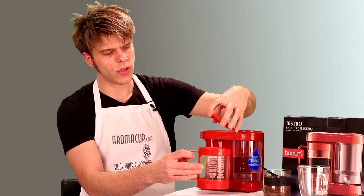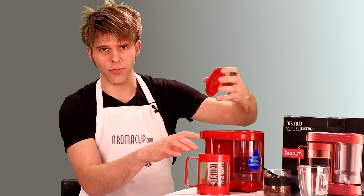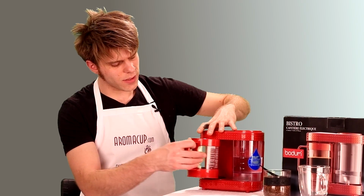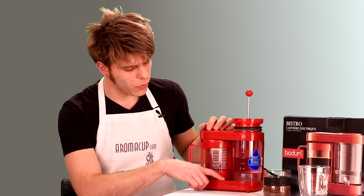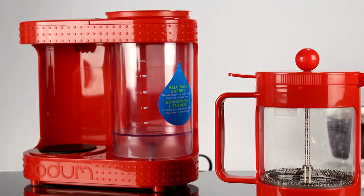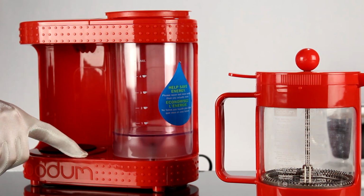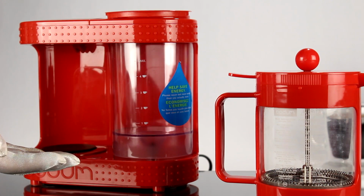Now, this lid has 2 slots on either end, and they match up with the slots on top of the pitcher. The larger one is going to go towards the front of the pitcher. So you just need to sort of press this on and then take this and slide it in. Now all you have to do is press this button right here in the center between your water tank and your carafe. Now it's going to glow blue, and that means that it's going to start boiling your water.